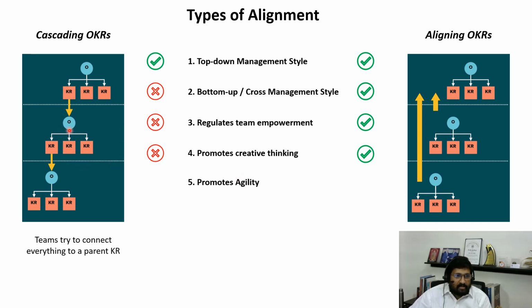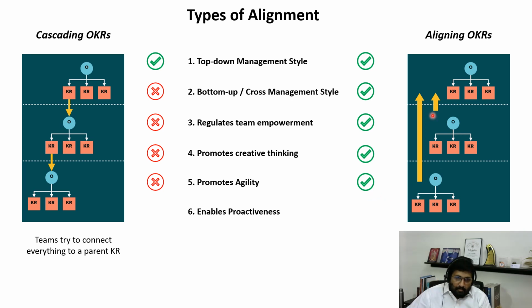But whereas in the cascading OKRs, as you can see, if someone needs to change the KR, their connected KR at the top level needs to change, because it's just a copy. This KR becomes an objective for this, and this KR becomes an objective for this level. So a change may demand a change to the core at the top level. Okay, so it's tied that way. So that's why the cascading OKRs are not promoting agility, whereas aligning OKR promotes agility. They can write an OKR to the market scenarios and current conditions, and then they can start working on it.